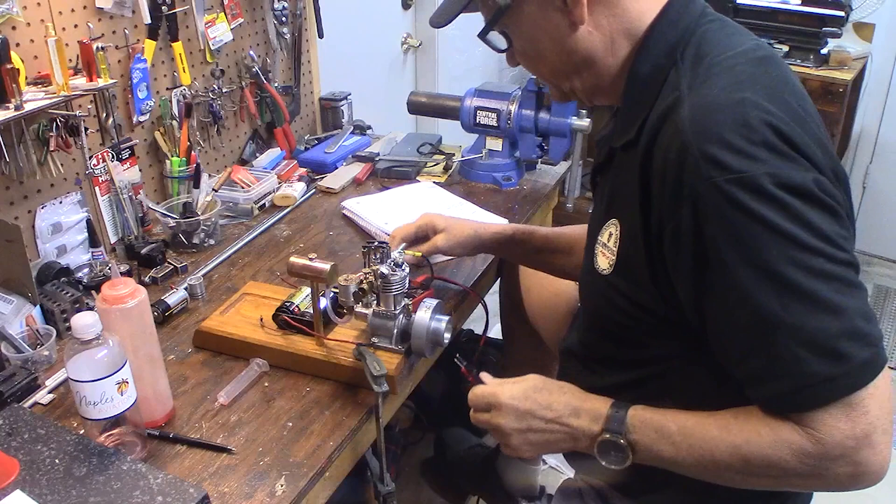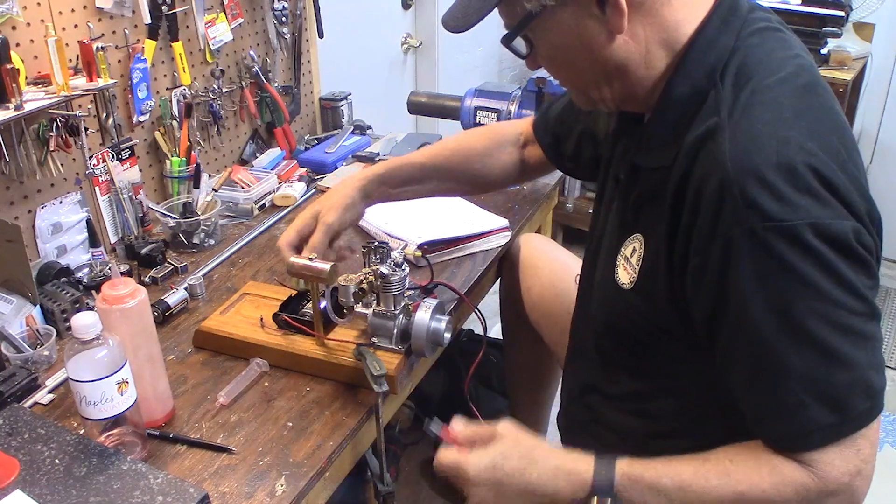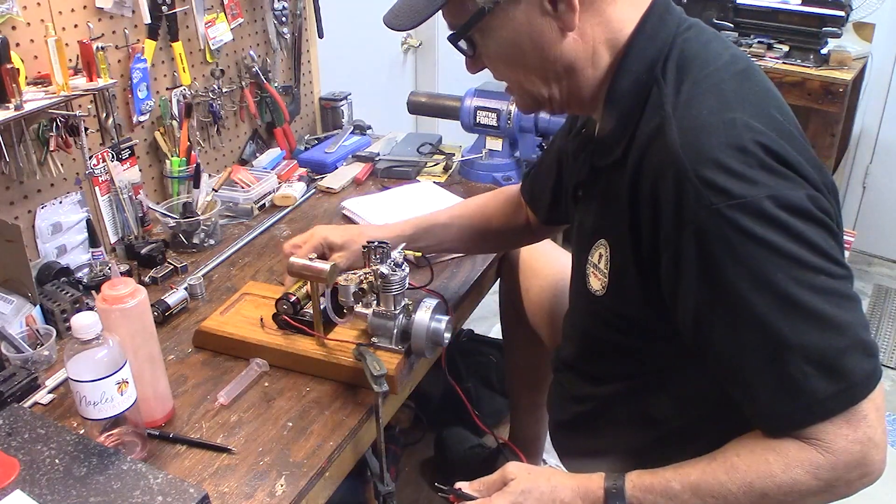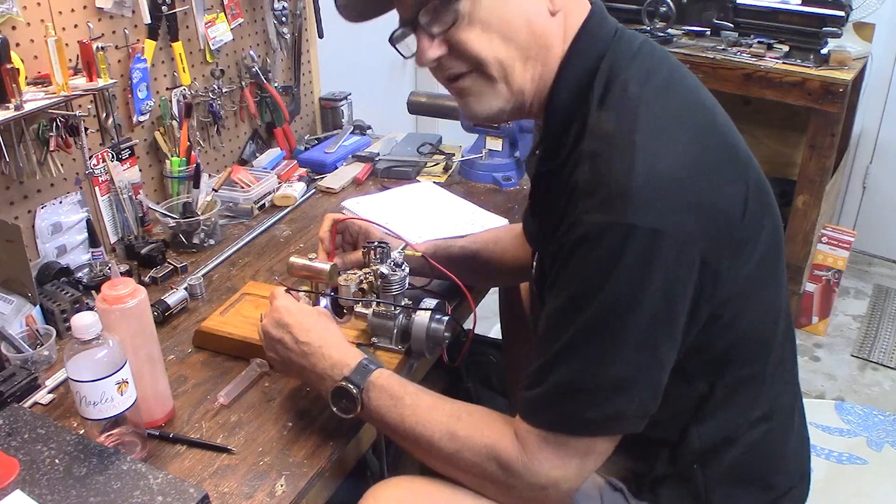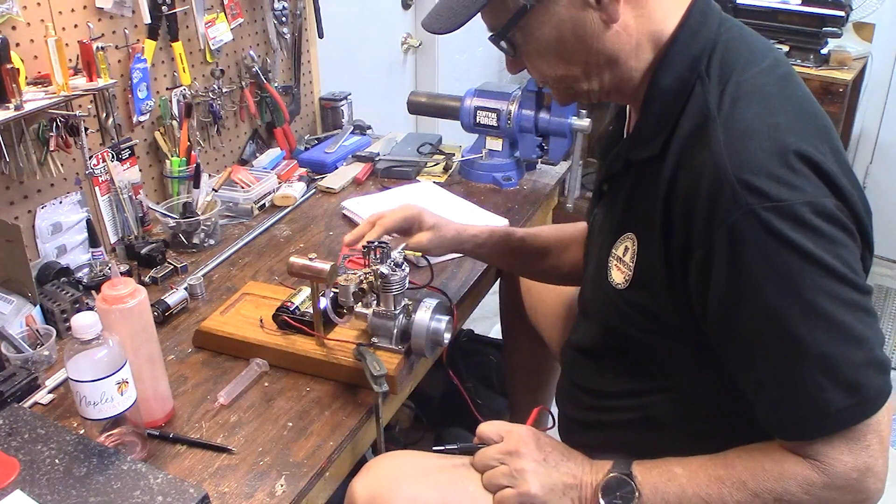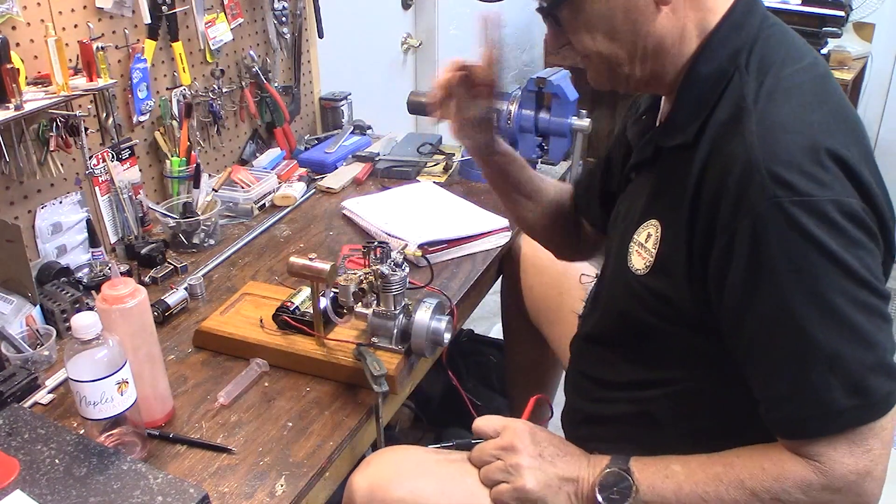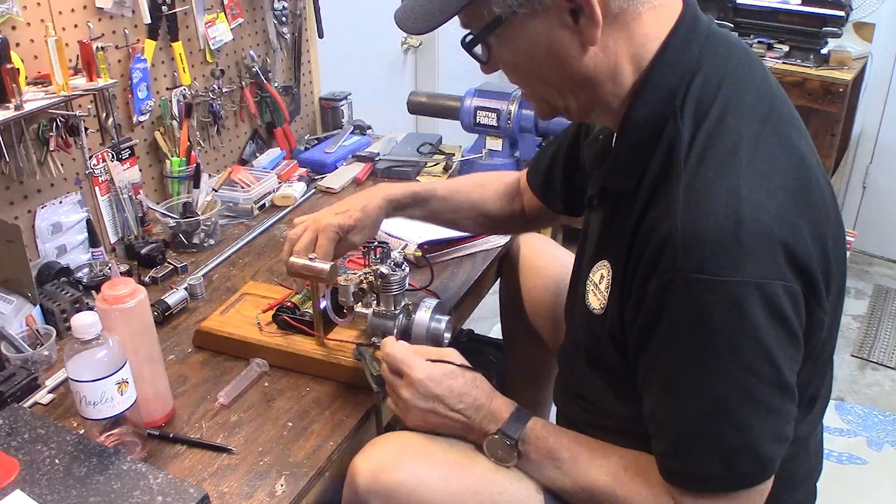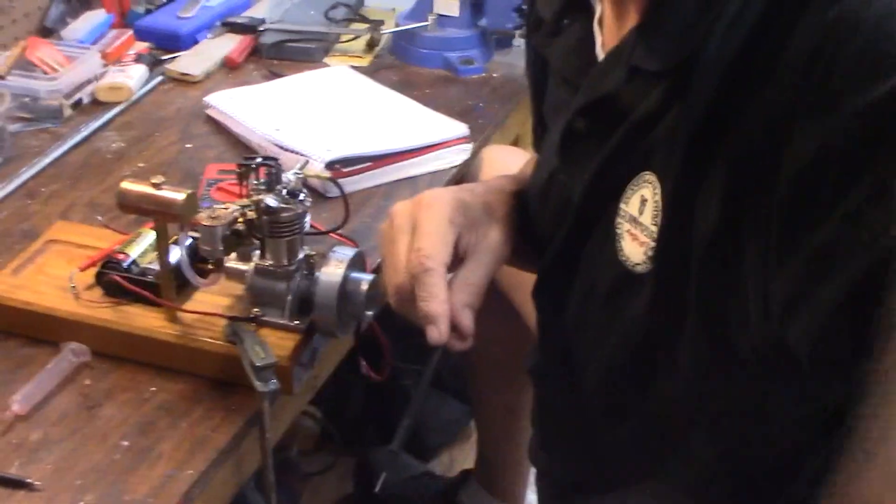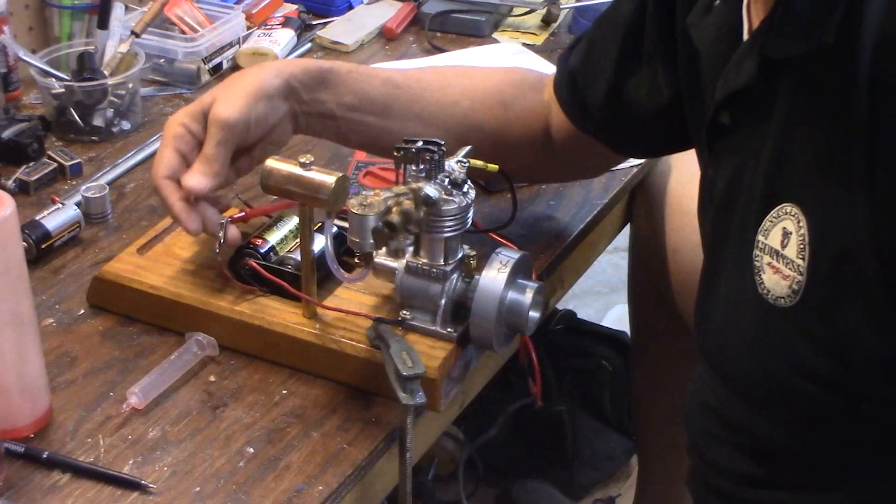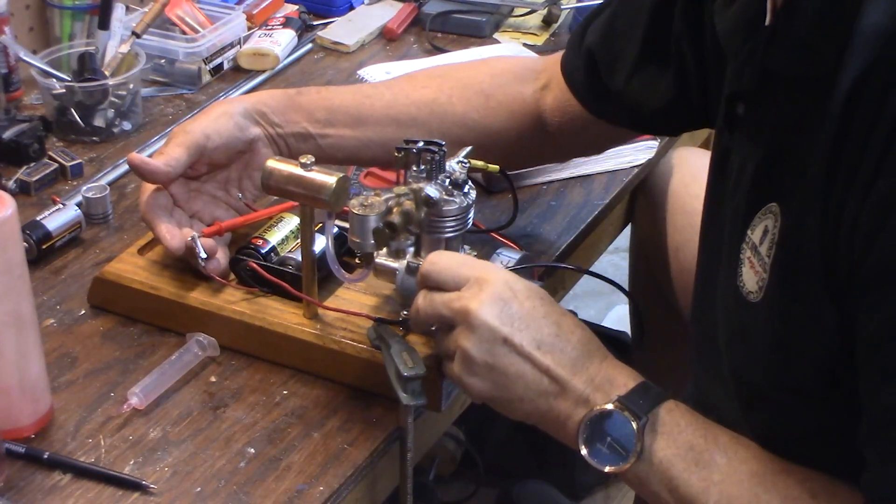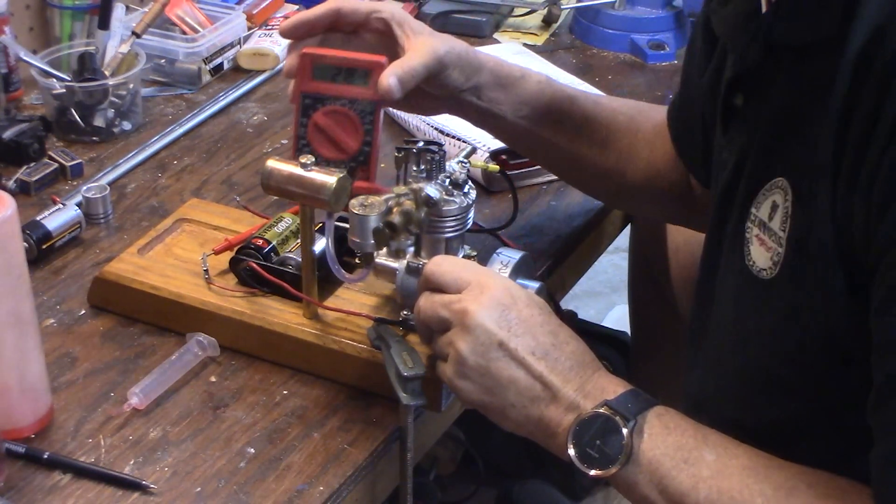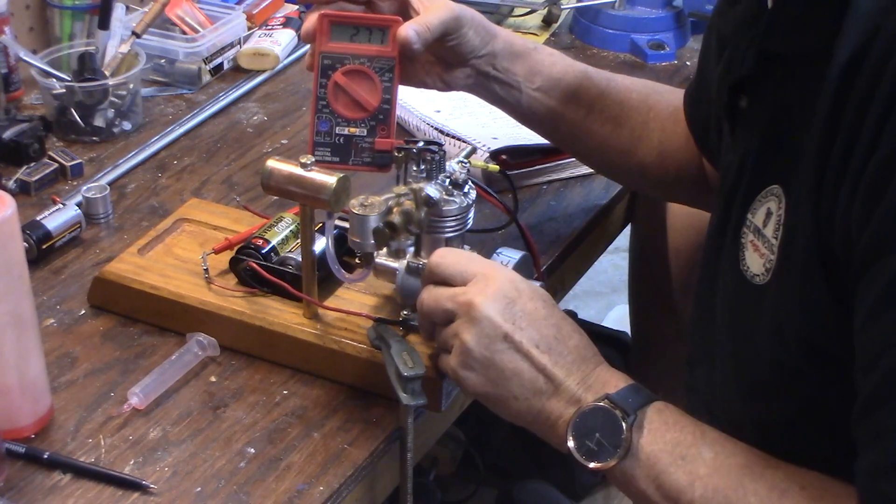The first thing you want to do is check your individual batteries, make sure they're really up to par. And this one I have in here is reading 1.5 volts. That's good. Check your individual batteries, but then don't neglect to check your battery. Check the positive and negative as it comes out of the battery box here. I've got my little alligator clip here and I'm going to put it on the ground on the engine.